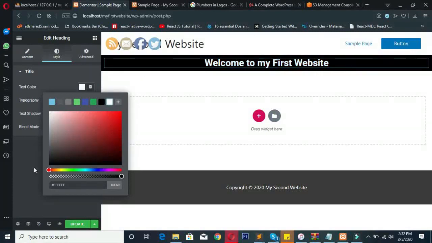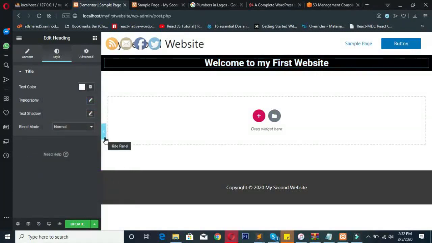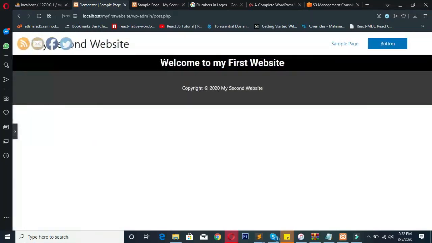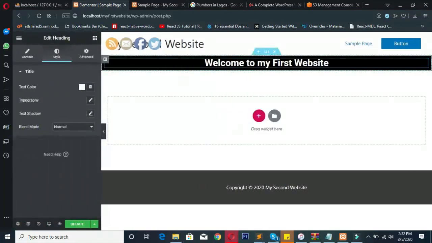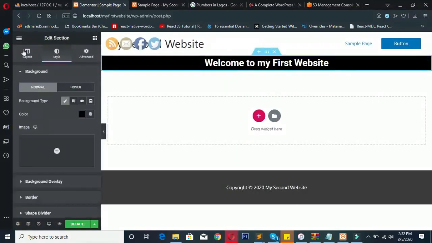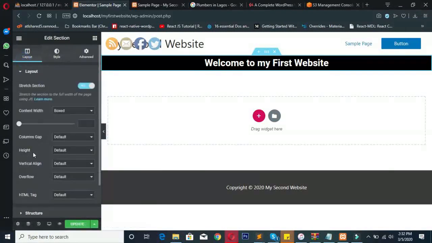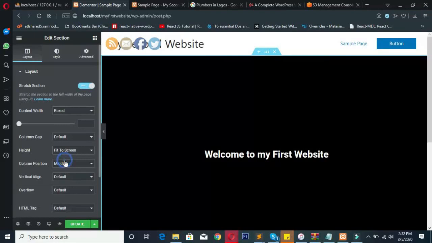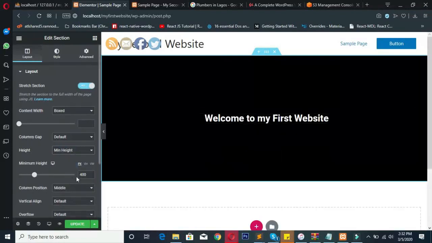So if I click on this to expand the website and hide this, you can see something. I've already started building from somewhere. That's the way a page builder works. So let me make this look more presentable. Let me come here, choose height, let's say fits to screen. No, let me say minimum height, and that is okay.